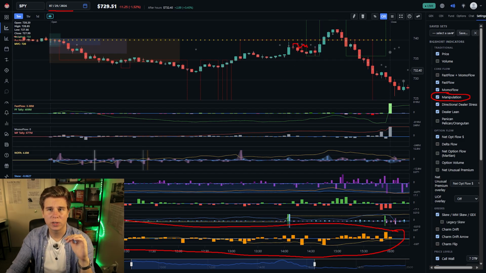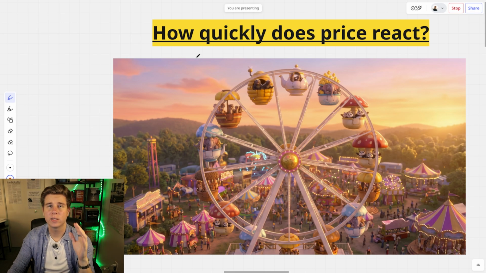So that was a nice quick little move. Then there's kind of a whole bunch of nothing as we're waiting for Warsh to speak. And as he starts speaking, we start seeing this negative manipulation here leading to this price move up. But then what is that, right? We see that the manipulation actually flipped and now it is positive. And would you look at that? We actually had a big downwards move with all of this big positive manipulation. So those are the main indicators you will be looking at.